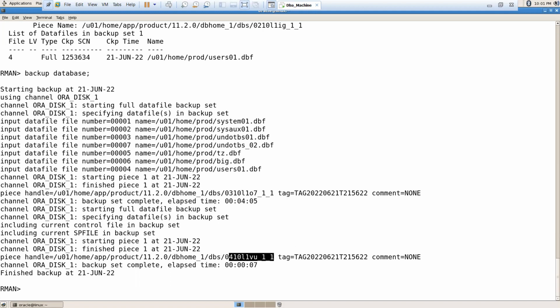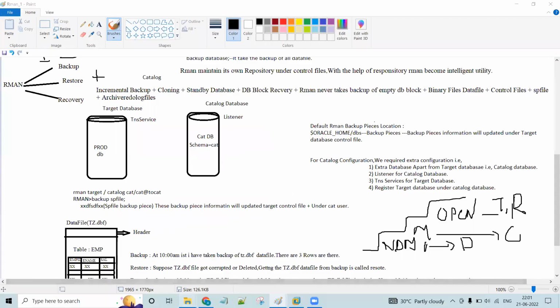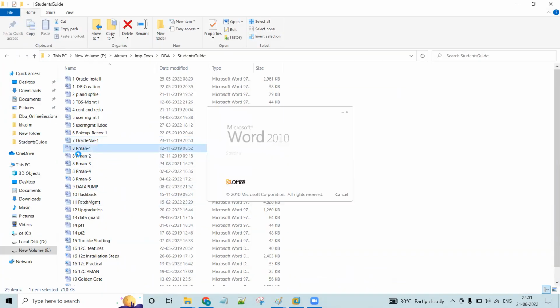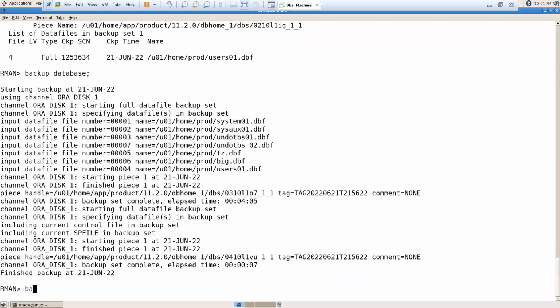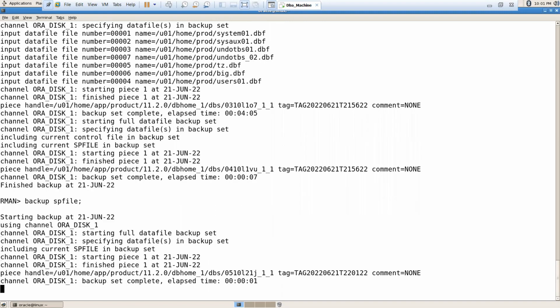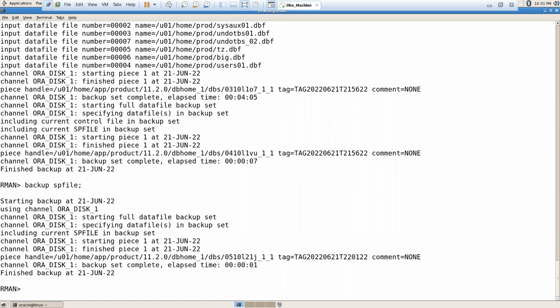See here, we have all these commands. If you go into this RMAN, if you want to take the SPFILE backup, it is a very simple command: backup spfile. Very simple commands, easily you can remember.